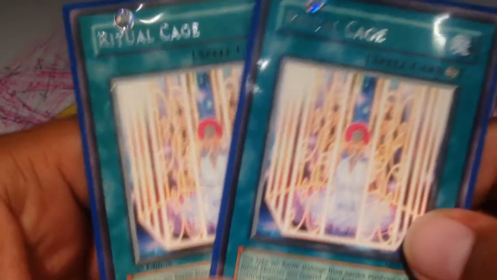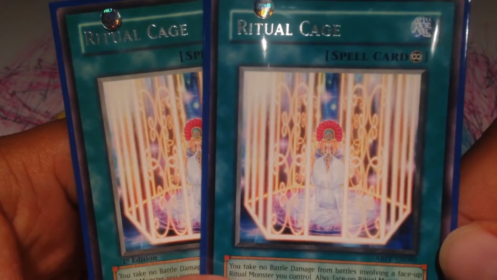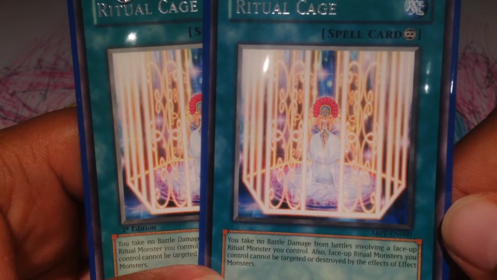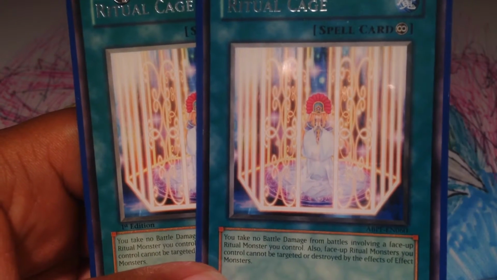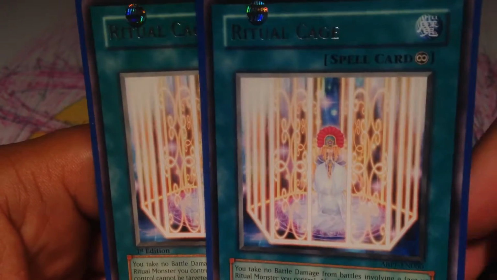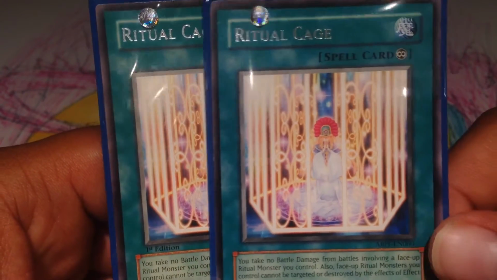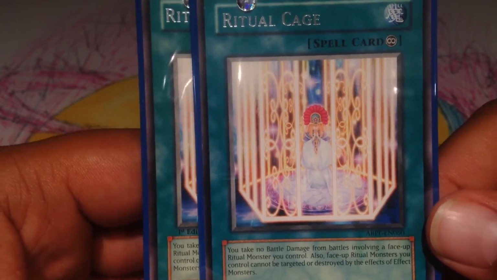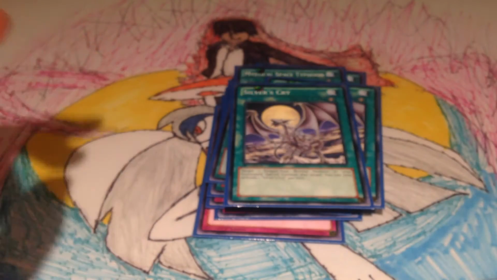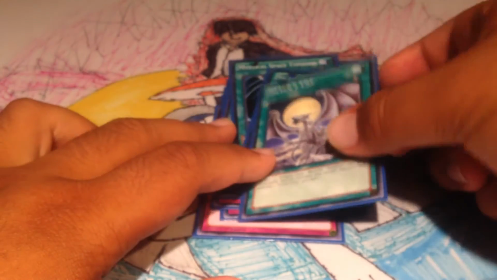Running 2 Ritual Cage. I would take these ones out for alternative, but as of right now, it's pretty cool. Take no battle damage. And face-up ritual monsters you control cannot be targeted or destroyed by monster effects. So, really cool. But there's not a lot of monster effects nowadays that target or destroy. I don't know, I guess there's some, but this game is so fast.